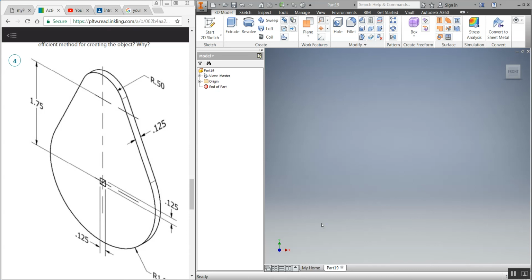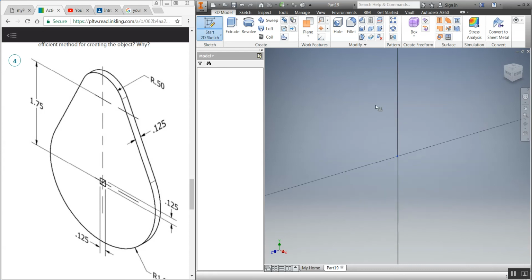Hey everybody. In activity 4.2, this is question number 4, and what you're trying to do is make this object. Now, none of our previous examples had given you an idea like this before, but you might have learned it from the constraints practice. So I'm just going to walk you through this object so that you can see how I would do this when I am designing it.